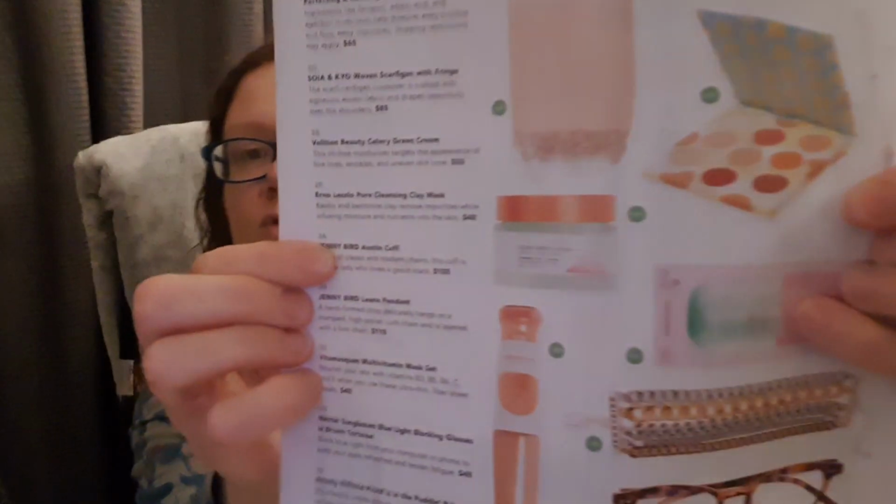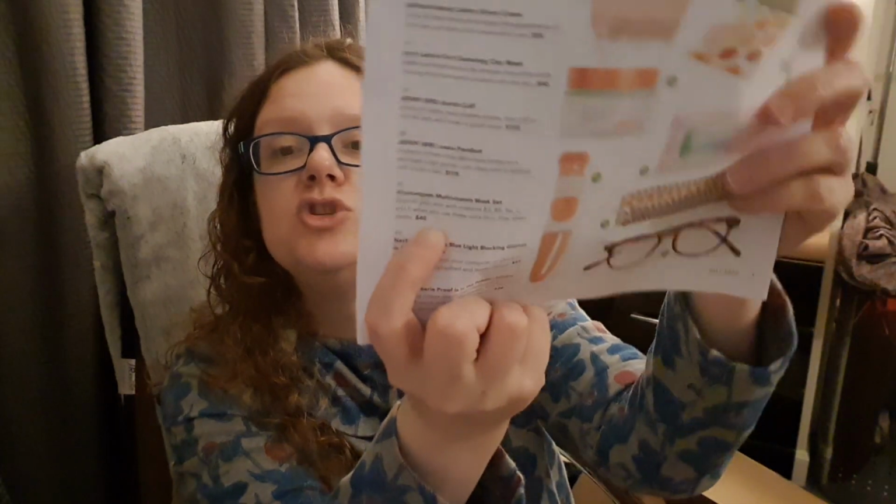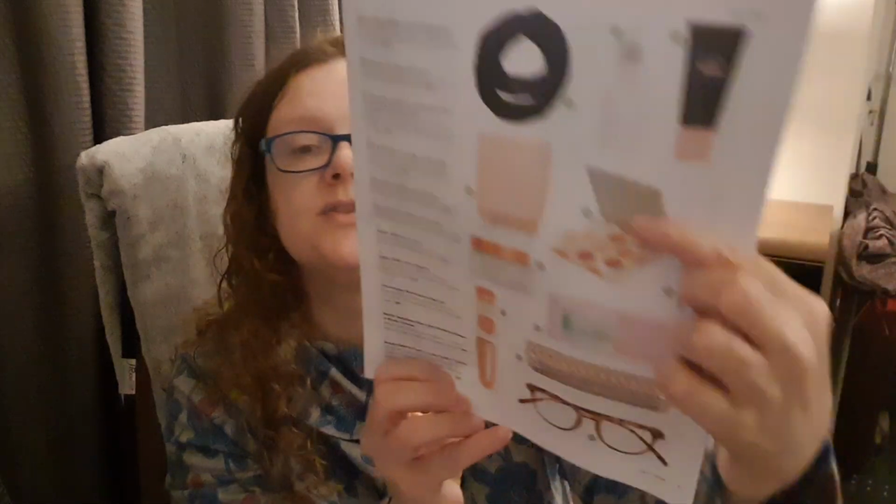The third one was an interesting selection. You could get the Jenny Bird Austin cuff, which is like a bracelet, for $135. The Jenny Bird Liana pendant is worth $115, so it was like a necklace. There was the Vitamask multivitamin mask set, $40. The Nectar sunglasses, blue light blocking glasses in brown tortoise for $45. And the Beauty Bakery Proof is in the Pudding palette for $38.